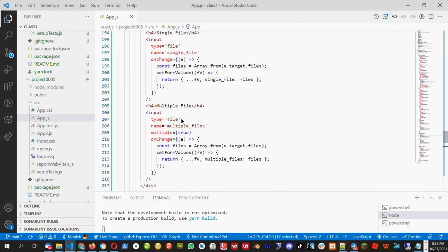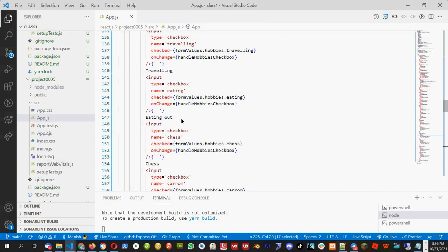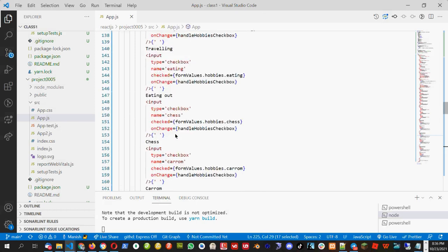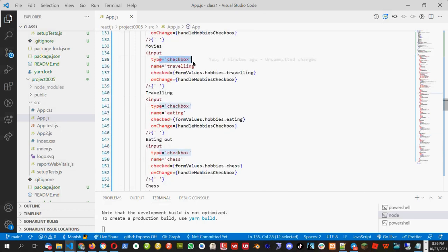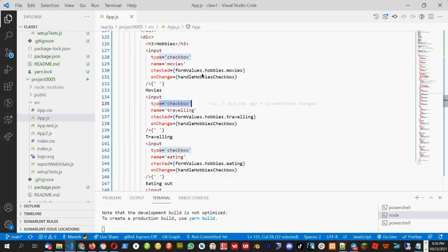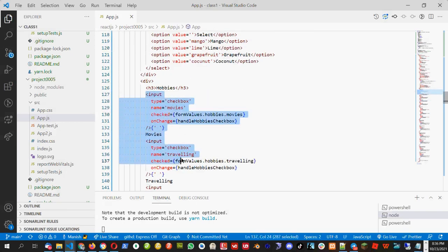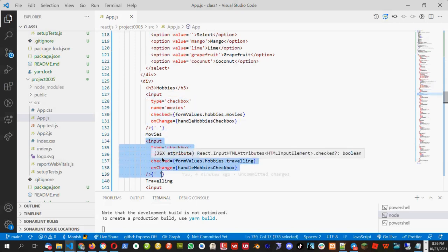Okay, so I think it's done. The only thing today, we did file input. I need to do some more on the checkbox, because we are copying this code again and again, 1 time, 2 times, 3 times, 4 times. So we should create an array and loop through that array, so that we do not write this part again and again, because the checkbox is a similar thing.